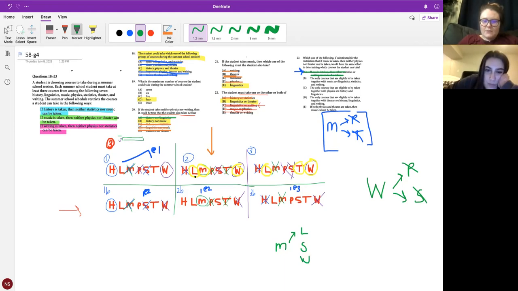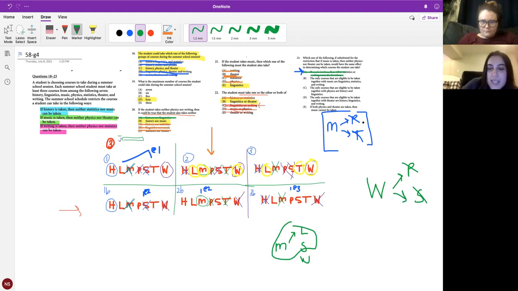So LSW, it doesn't tell us anything about H, but it would be putting P and T out. But I guess what this is saying here is, couldn't it be M, L, and S and also be M, L, and W at a different point? This is still saying P and T are out. I probably would leave B open unless I found something better.